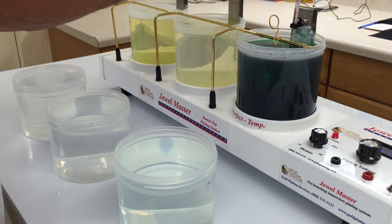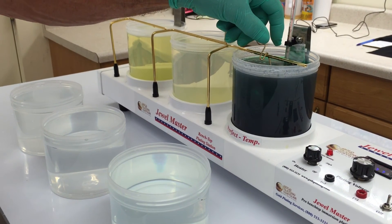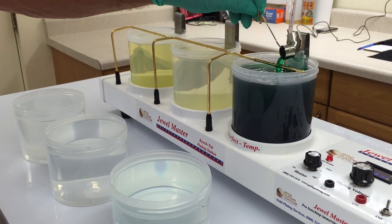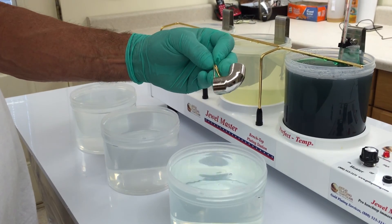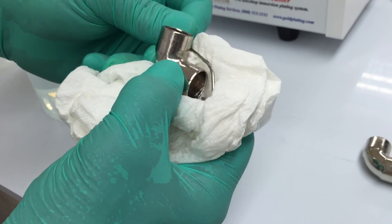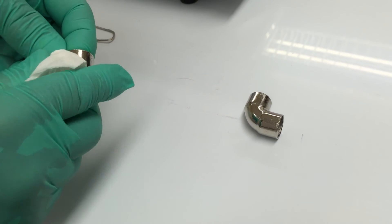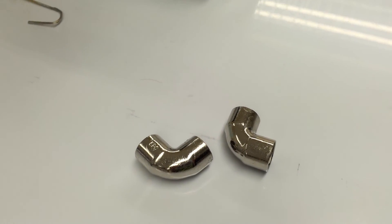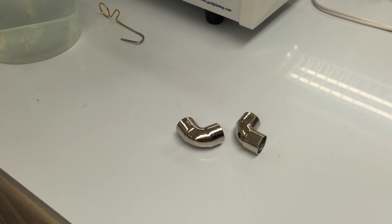The part is pretty tolerant — we're at five volts running about four amperes, and on this small piece that much difference is pretty significant. The part still turned out well, and it looks very much like the other one we did. Thank you, Terry, for taking a few minutes to show us how to nickel plate onto our copper tubes. If you have any other questions, feel free to give us a call.